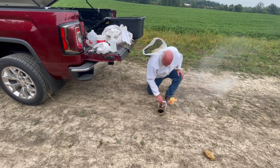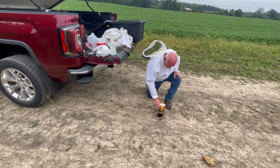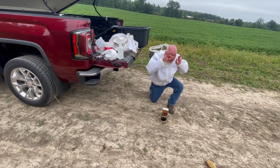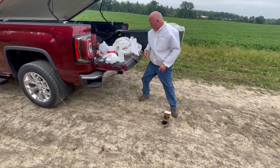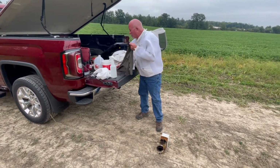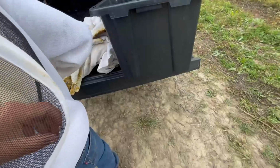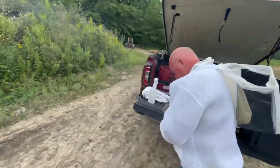My brother's got just a veil and a hat. Yeah, got one too, but that's about all he wears. But he's had them inside, four or five inside your veil. No, thank you. I see a sweat bee inside there. Well, maybe that's it. Let's see if we can get him out of there. Let me make sure. No, that's like a horse fly or something. Oh, he's gone now.